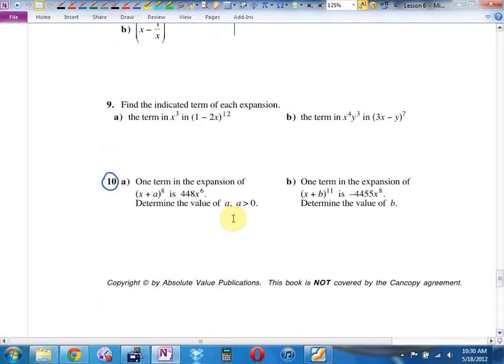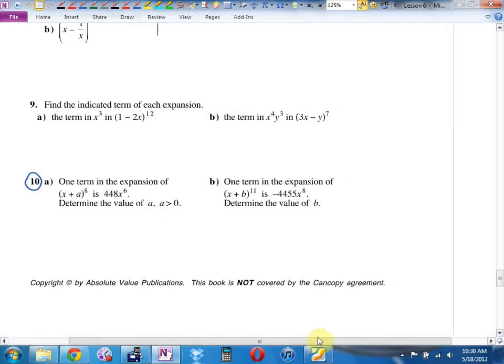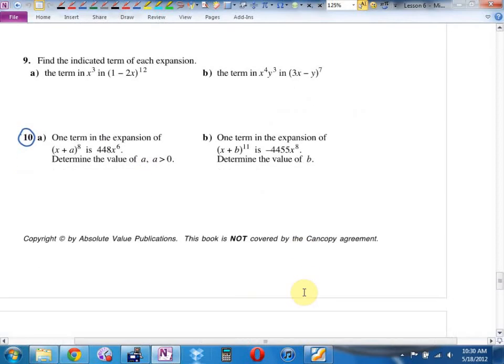Okay. One term in this expansion, I like this question, there's going to be one like this on your test, is to determine the value of it. First, I need to figure out what term number this is. Term 1, term 2, term 5, well, could be up to term 12 because the exponent is an 11. Then I'll try and work my way backwards.